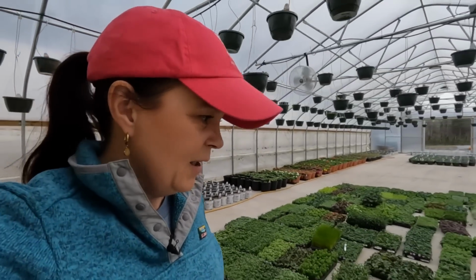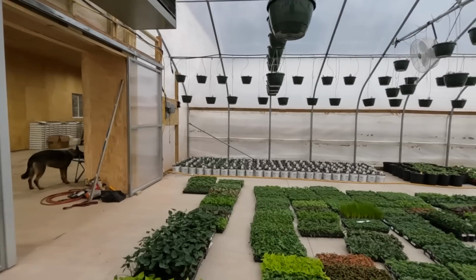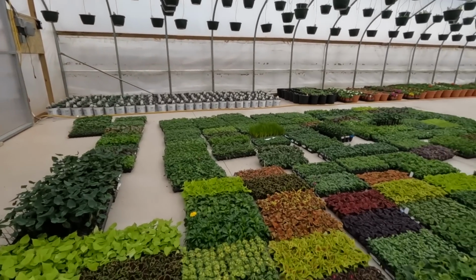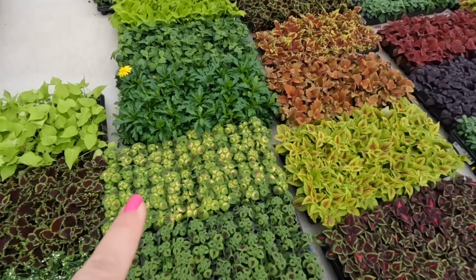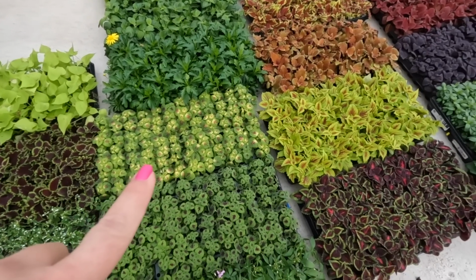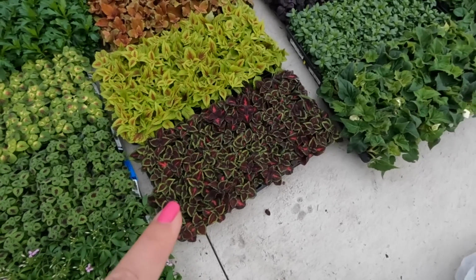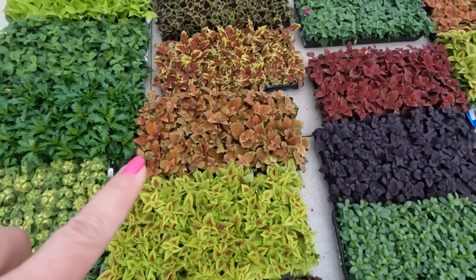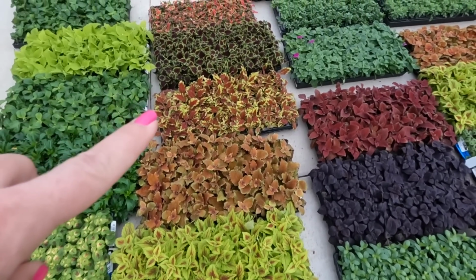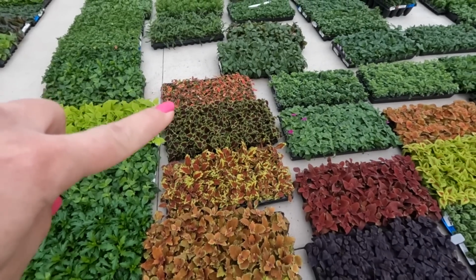And oh, I tell you, when you look at all these on the ground, it's like this beautiful carpet of color. Oh gosh, look at that. We've got some of the drop. I don't know if that could be strawberry drop, maybe. We've got golden dreams, maybe velveteen. I'm not looking at the tags. Wicked pot, apple brandy, of course, wicked witch, and then the new watermelon. Look at that right there, mini watermelon.